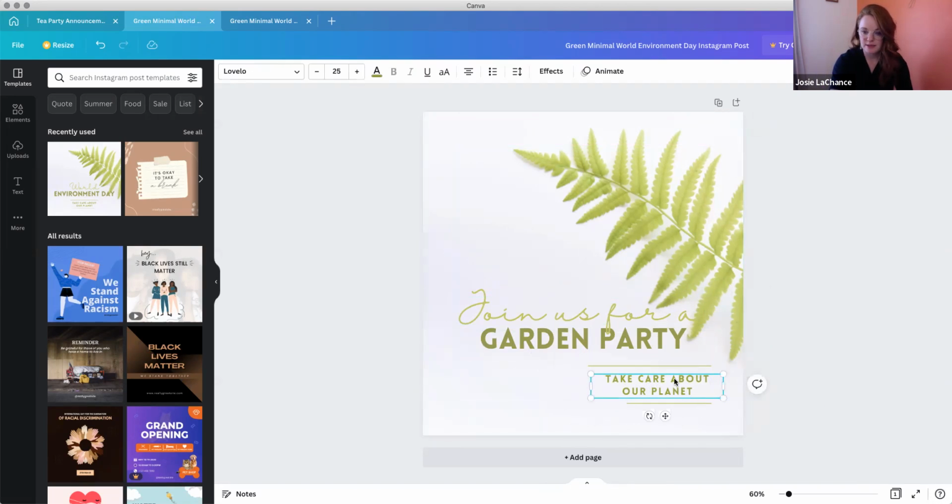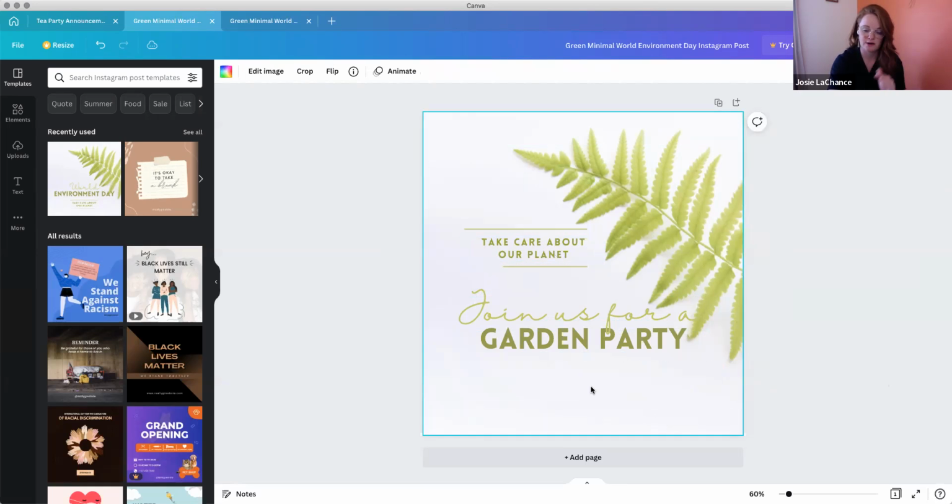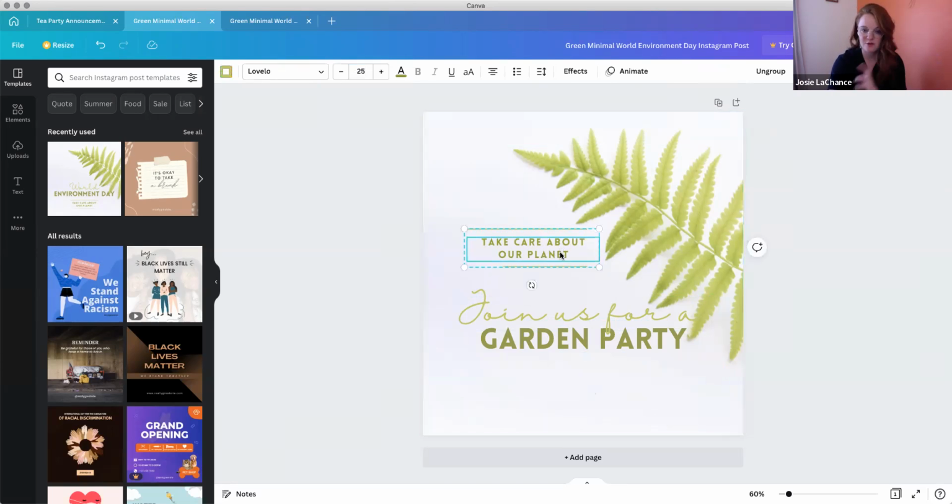To make it a bit easier, you can also select all of the parts here like that, and I'm going to group them together. So now if I want to move this over here, everything goes and I don't have to move three different things or worry about if they're lined up properly. It's all grouped together, which makes it a little bit easier.